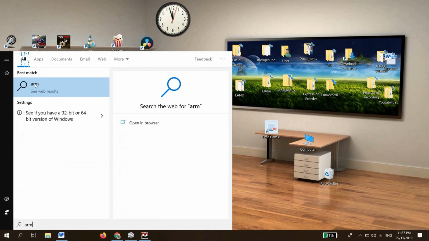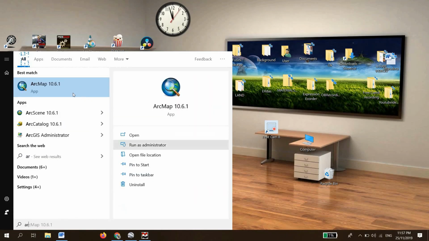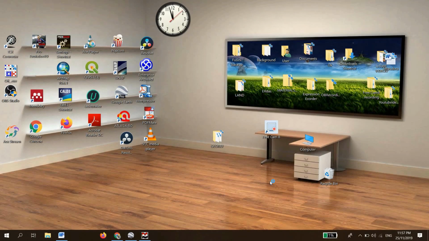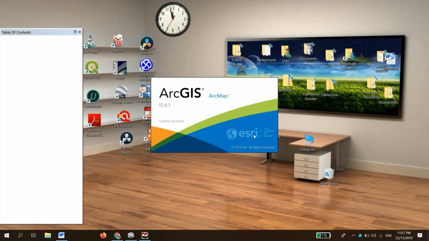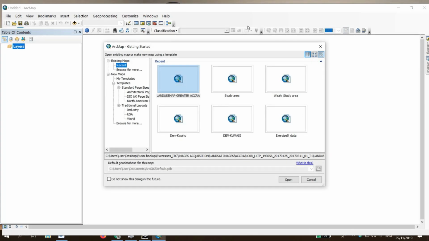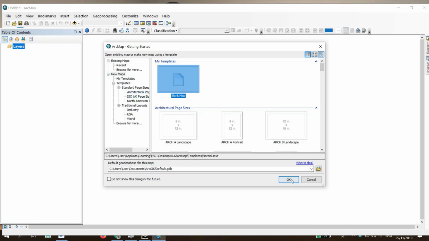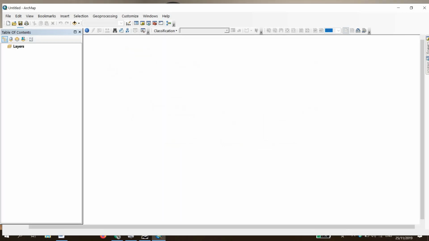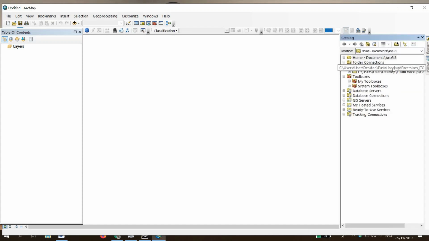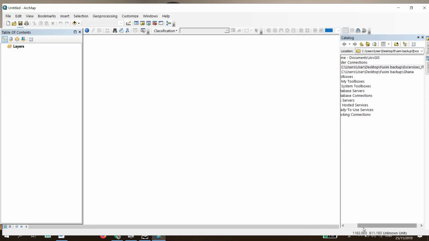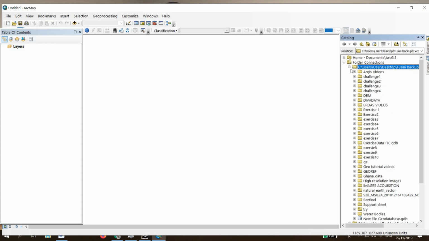Let's open our ArcMap. Okay, new blank map. Go to your folder, refresh on exercises, then open, go to try.